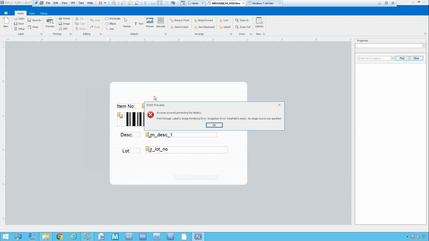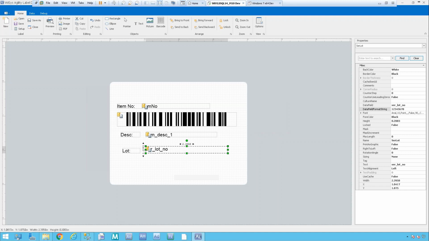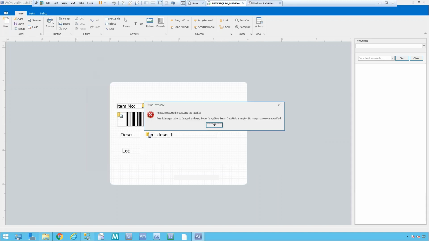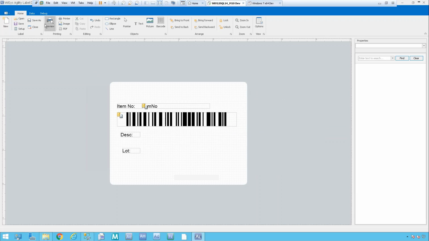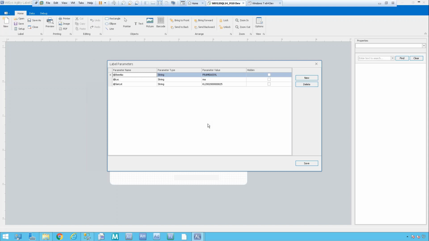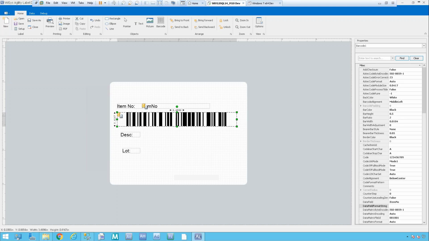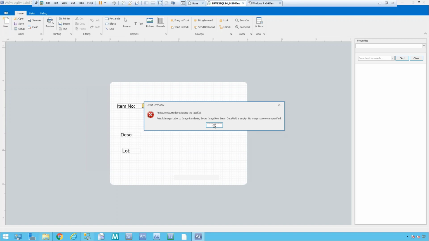This is how you troubleshoot it. Actually, there's a better way. What in the world?